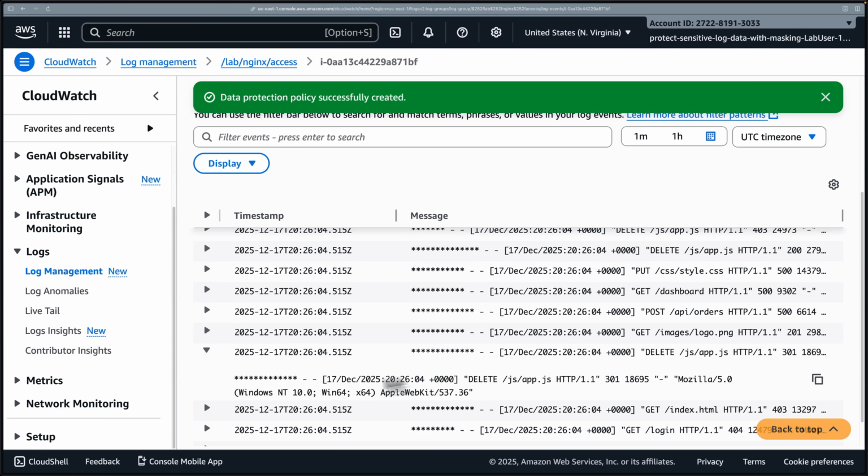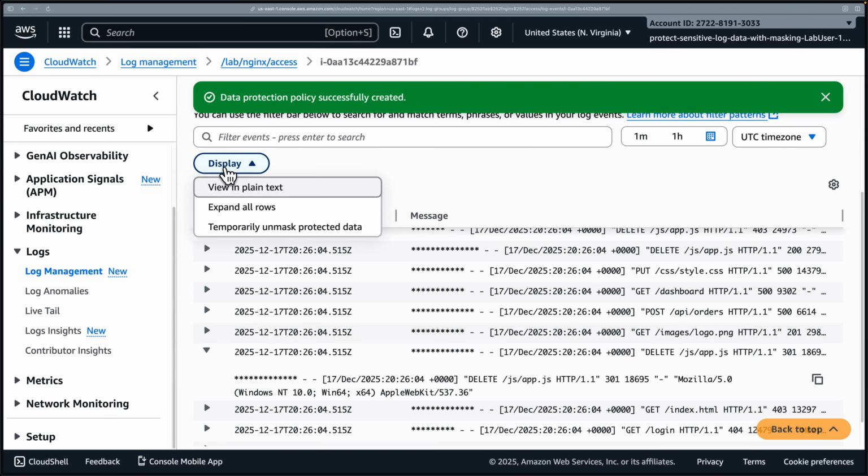So if you have, say, a support team member or even a security team member, whoever, a system admin, doesn't matter, if they don't have the permissions to unmask this data, then there's no way for them to view that information from within CloudWatch Logs. They'd still potentially be able to log into the instance, but that's a totally different access control situation. We're talking about CloudWatch Logs groups here, so they would not be able to see it. If you want them to be able to see it, maybe you need a team lead or someone to be able to see that information for other purposes.